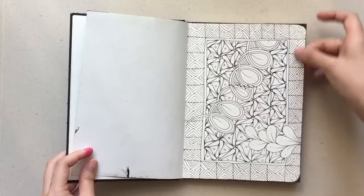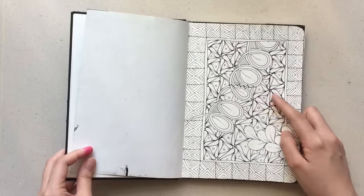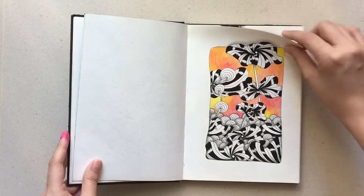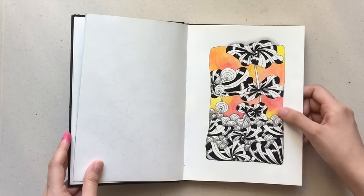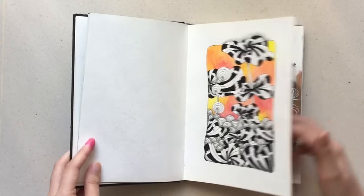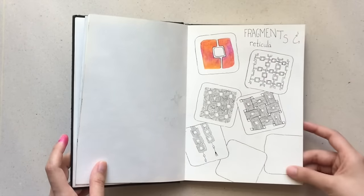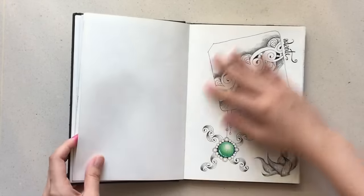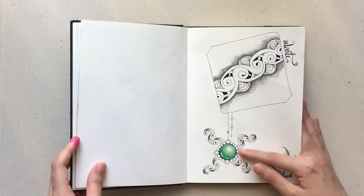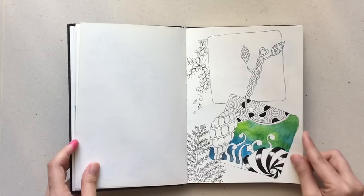This is Naida, one of my own patterns, and Dreamdex — you'll see it later on. This is Derwent Inktense colored pencils; they turn into like watercolor ink when you apply water to them. I actually explored Fragments and Reticula in this sketchbook. Adante by Lily Moon, and some gemstones — again colored in Inktense colored pencils.